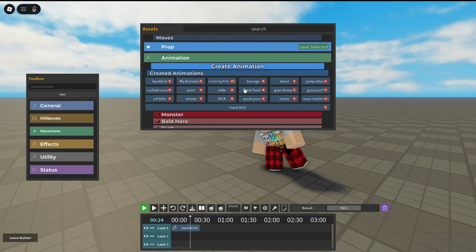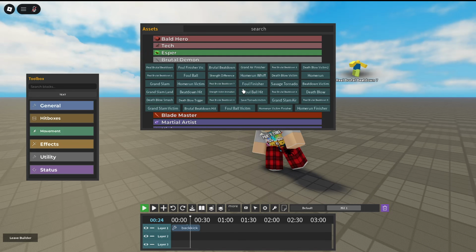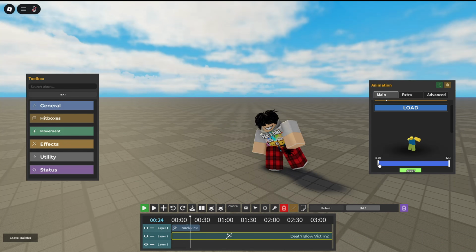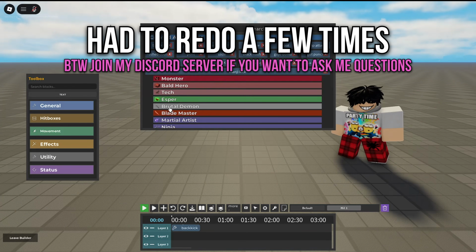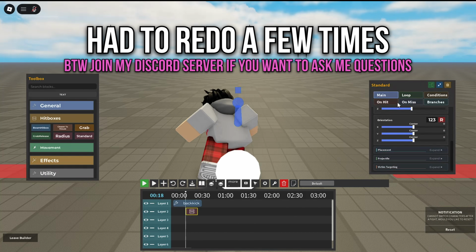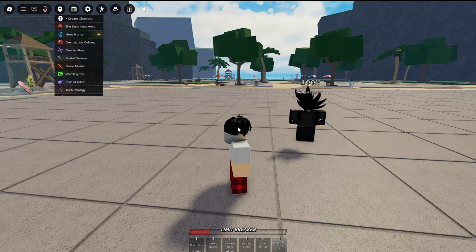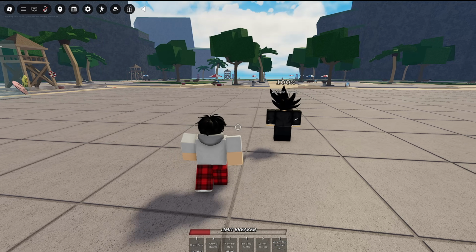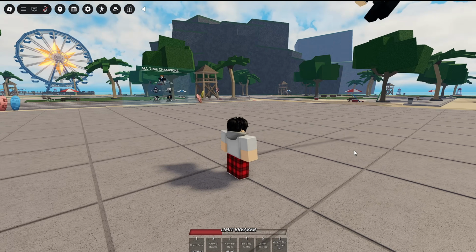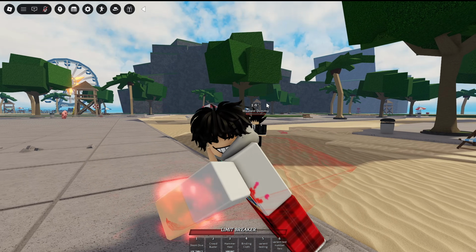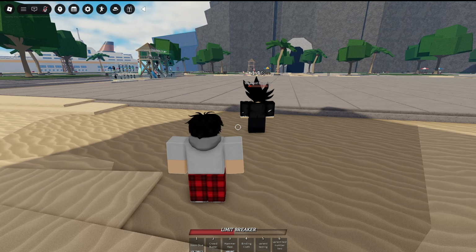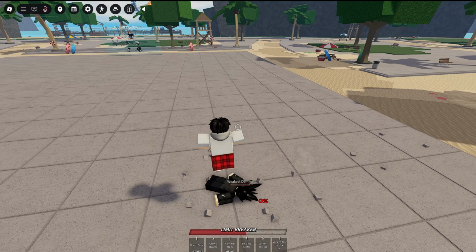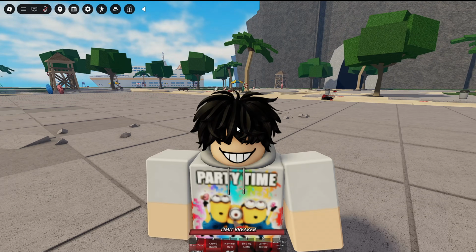Now, for a victim animation, let's just take one that we can just take because I'm not gonna animate all that. This one might work like literally perfect. Hold up. Happens when I miss it. It's incredibly laggy for some reason. Now use it on a person, and that happens. I haven't found a way to make the first animation stop before the second one, like how it cancels out. It's probably one of the conditions that I haven't touched yet. I don't know why they're facing the other way. It's probably another condition thing. You know, that works handy dandy.